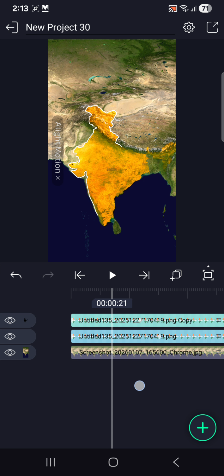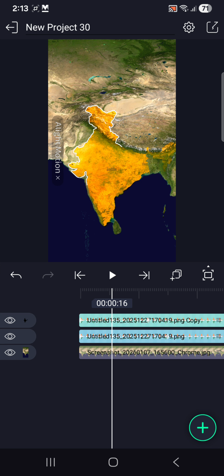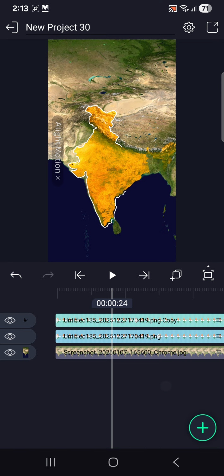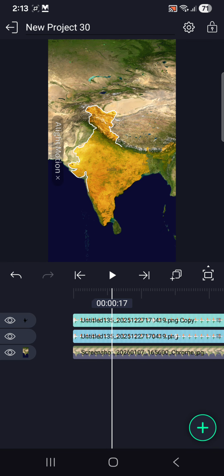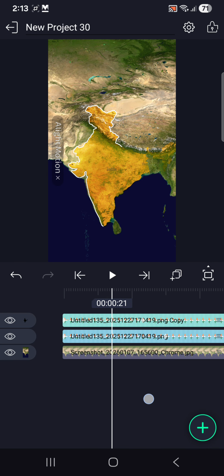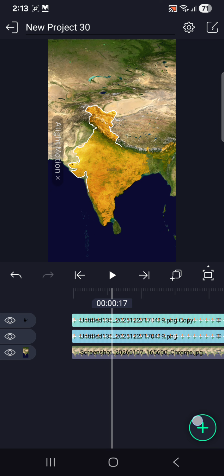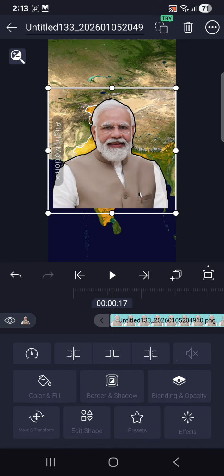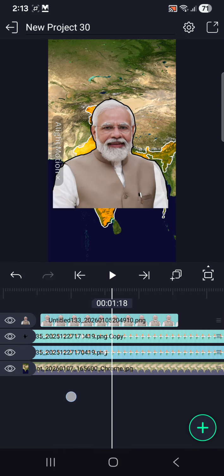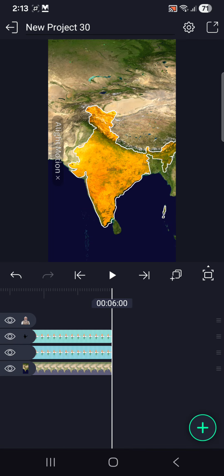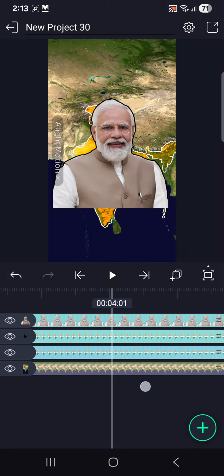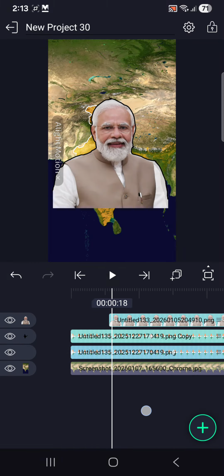And then at 0.20 seconds, add the image of your character like this. Extend the duration and at the beginning of this.